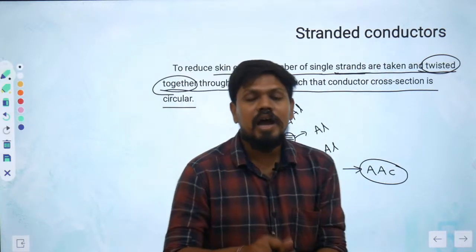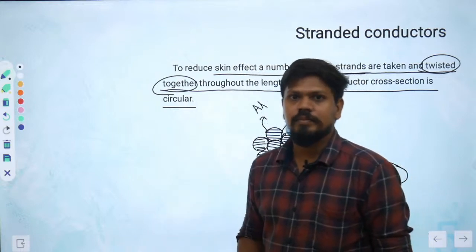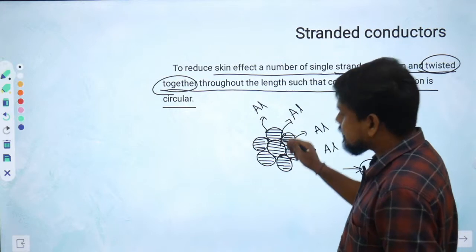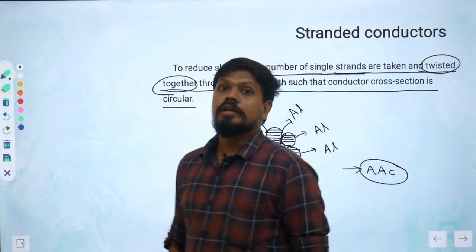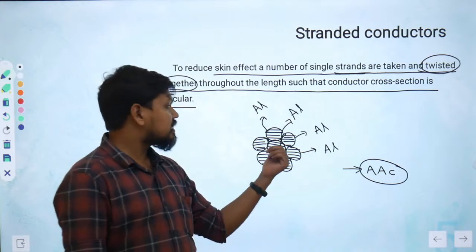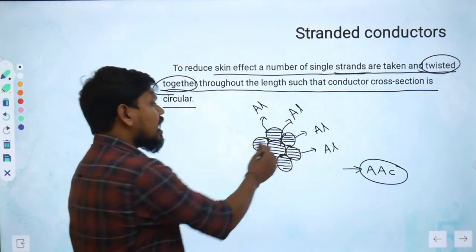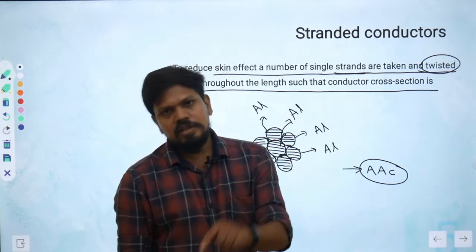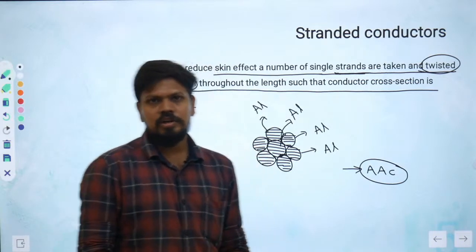Why are we not using the stranded conductor system? So we may know the bit, okay? Inside, the inner one we are using as steel, we can understand that point, but why are we not using that? Why only steel? Why are we not using an aluminum conductor inside? These are all the bits, okay? Even in interviews they will be asking this model of questions, okay?